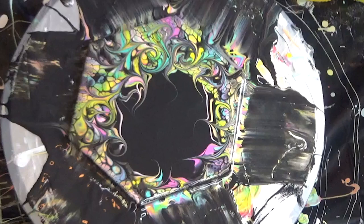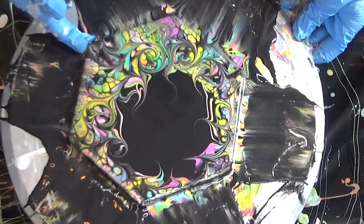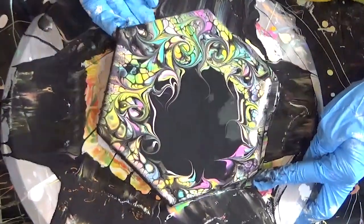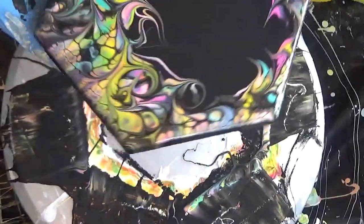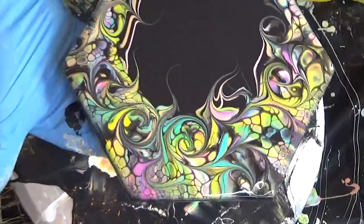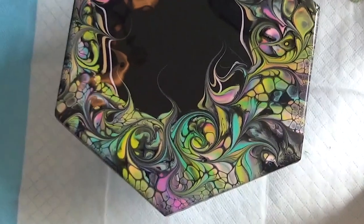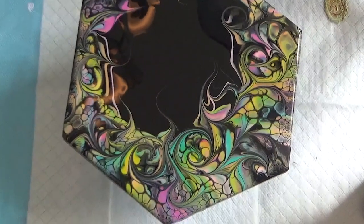Not too bad now. It looks a heck of a lot better. Let me pick it up. You guys can see. These little buggers are so slippery. Come here. There we go. All right. Look at that. Hold on. Let me get in the right spot. Here it is. I got a lot of stuff on this table right now. There it is. Oh my God, it's so cute.